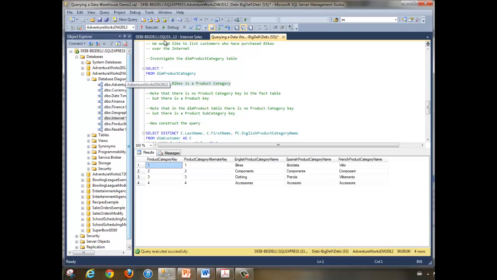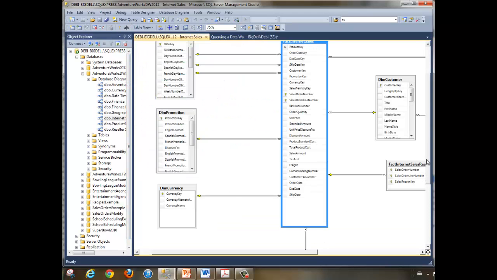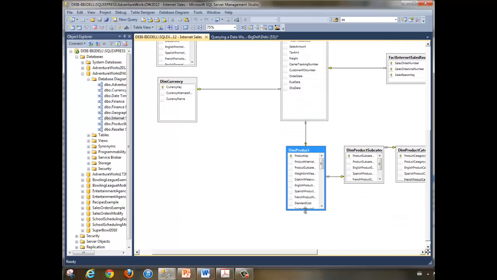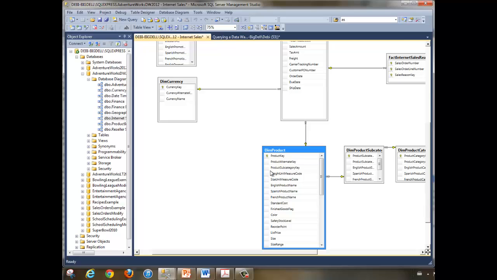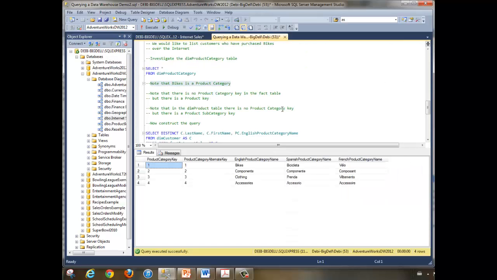But if we look back at our product table, there is no product category field in the product table, but there is a product subcategory key. So as we can see from this database diagram, product category is connected to the product table through the product subcategory table. So let's see how this works.